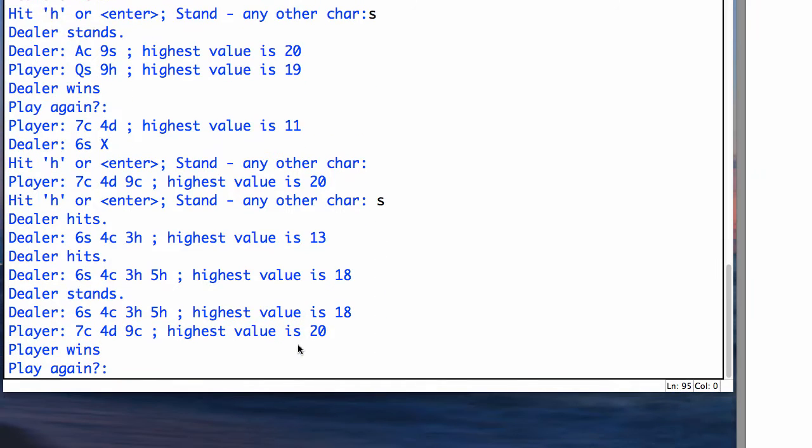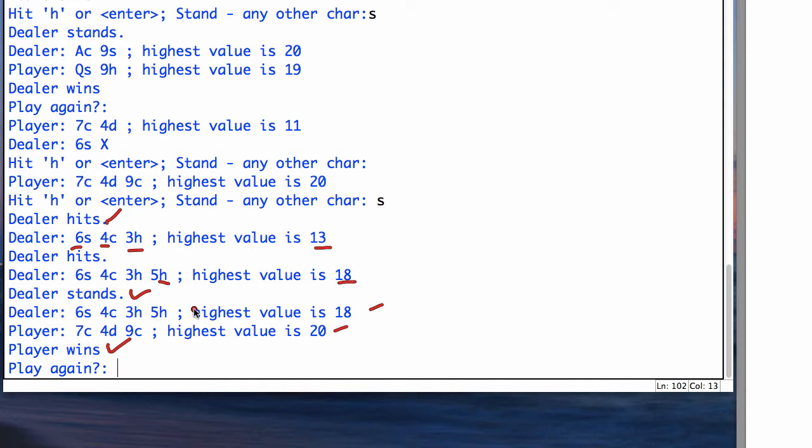Because notice what happens with the dealer here. The dealer had a 6 and some other card. We see later on that that's a 4. So 6 and 4 is 10. That's less than 17. So they have to take a card. So they did a hit. They got a 3. So they're at 13. Well, 13 is less than 17. So they have to take another hit. They pick up a 5. Now its value is 18. That's over 17. So they stand. They have an 18. I have a 20. I finally won. This is why you don't gamble, because the house always wins.